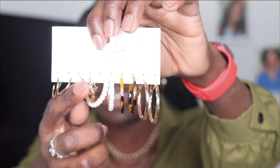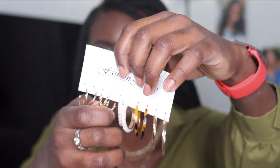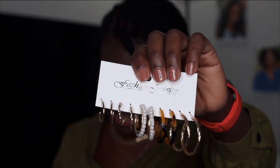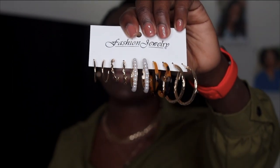This is a set that I saw and I was really excited about because I thought the majority of the things in it were really, really cute. So you guys remember when I showed you that pearl style earring and I was like, I don't remember where I got it from, but I have one of it already. Well, I have another one because it comes in this set too. The 10-piece faux pearl and butterfly decor earrings in gold. This is $3.81 for this, and then the other 5 pairs that I'm going to show you right now.